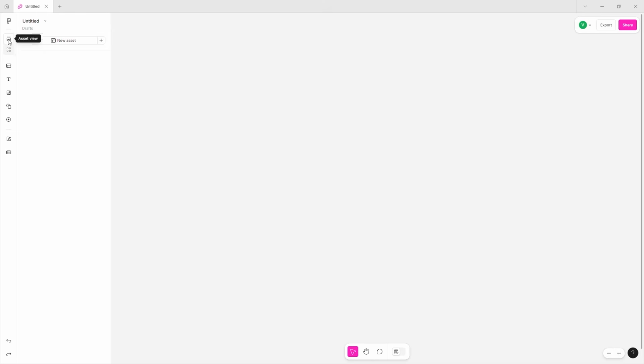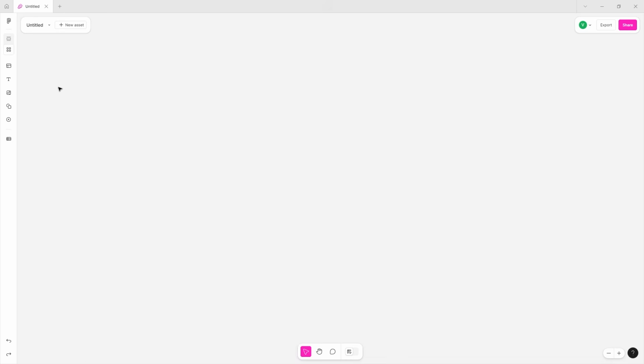Now there are 2 different views. Before we get started, I want to talk about the views in Figma Buzz. The first one is your general asset view, with which you can just see assets over here and you can see your design over here. The next view is the more interesting one. This is the grid view, and this makes your job super easy by letting everything be separated in its own section and giving you a lot of area to work with.